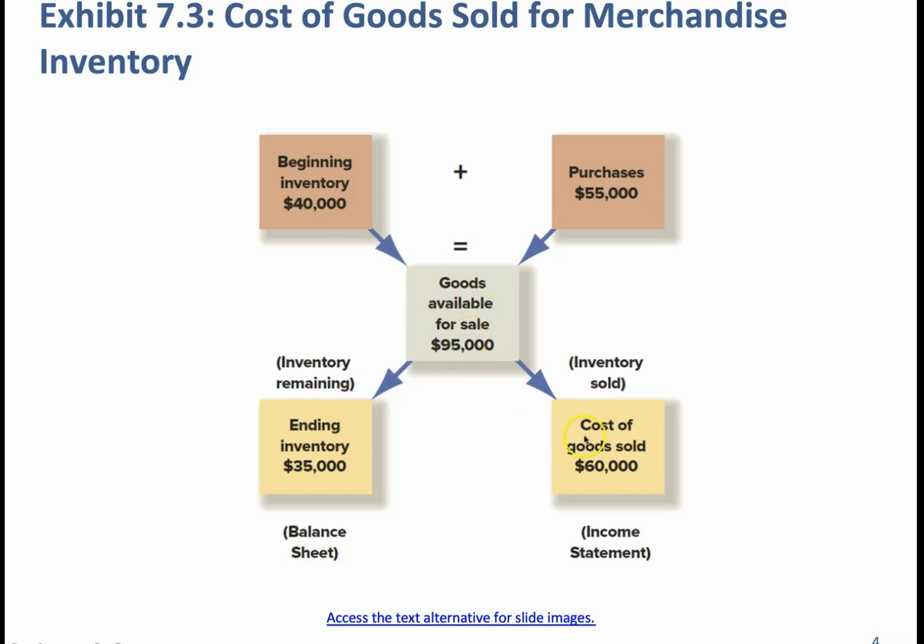And let's assume the company sold $60,000 out of the $95,000 of inventory. Because those $60,000 of inventory are sold, they are no longer inventory, right? So they became cost of goods sold because they are sold. The rest remaining on the balance sheet becomes the ending inventory, which will become next period's beginning inventory, and the big accounting cycle starts again. So you will see beginning plus purchases equals available for sale, and the available for sale can only go two directions. It could be either sold or it could remain. There's no third method or third road.